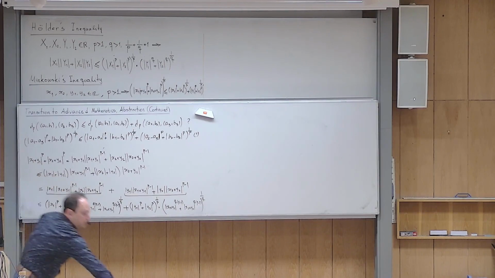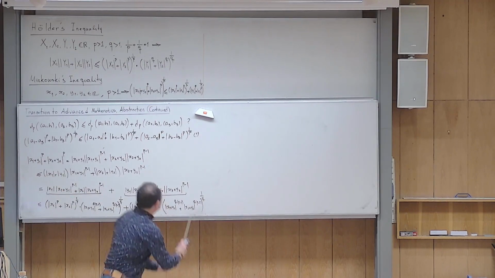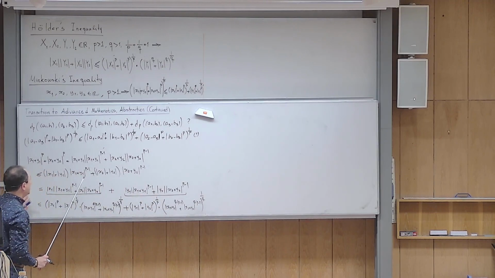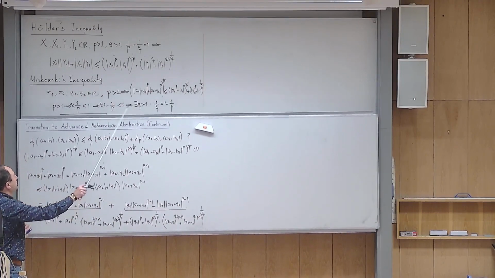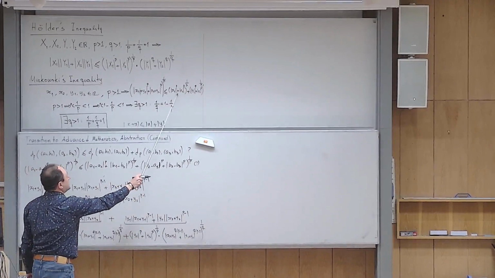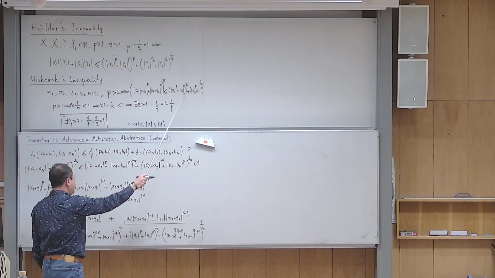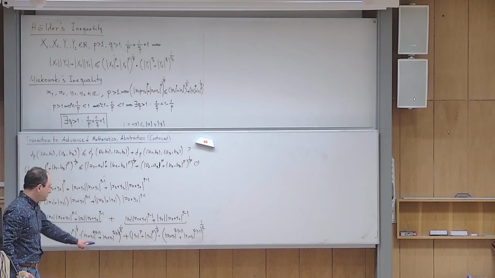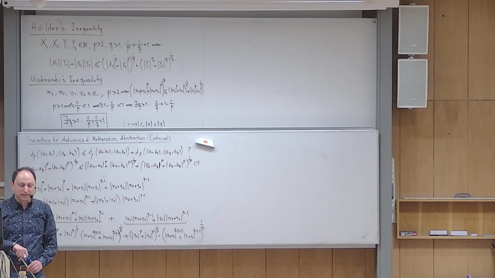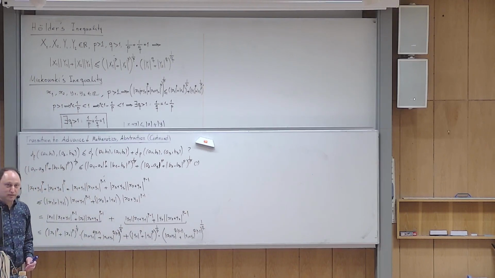Now it's promising. Why? Because I have these two combinations that I need. You see, in Minkowski inequality, I want to have this. It's good. I have it here. And then I want to have this with addition sign. With addition sign, I have it here. Unfortunately, this seems a little bit disturbing. But do you have any idea how to get rid of it now? So even if 90% of the job is done, you still have to be creative to understand how to proceed, yes?